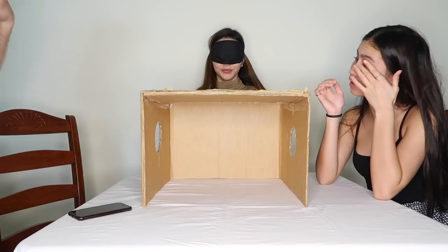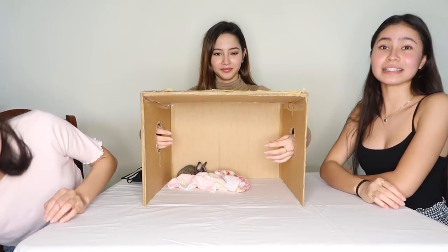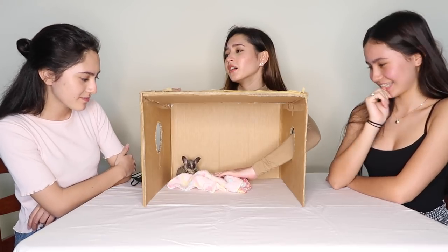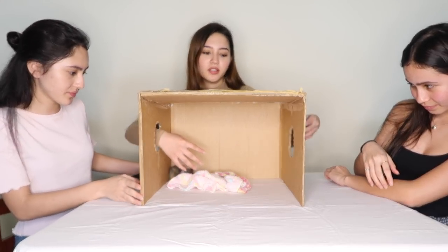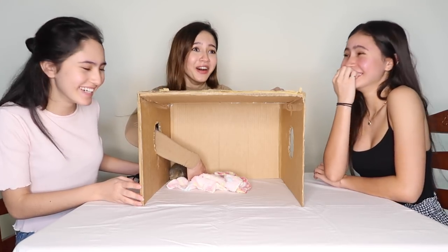Okay, let's start. Kelsea goes first because she's in the middle. So this is the box. Put the box up. I'm sweating already. Can you take my knee off? Okay, this is animal number 1. What is that? Not that one, this is just the blanket. Oh my god. Right hand's in. Don't move it too much. Use your right hand then. Corner, corner. Slowly. Don't say slowly like that. Oh my gosh, stop.